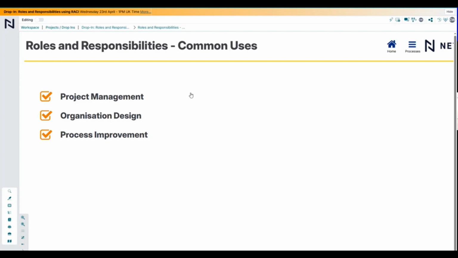Now, interestingly, Claudia mentioned this before as one of her favorite topics. In one of the organizations Claudia worked at, they were using RACI on processes, but they were basically large projects that they would run. They had a standard process for running the project, and then ran it over and over again. So it's a large complex project that you would repeat multiple times, maybe in different regions, different countries, or different locations. So again, really useful for that.